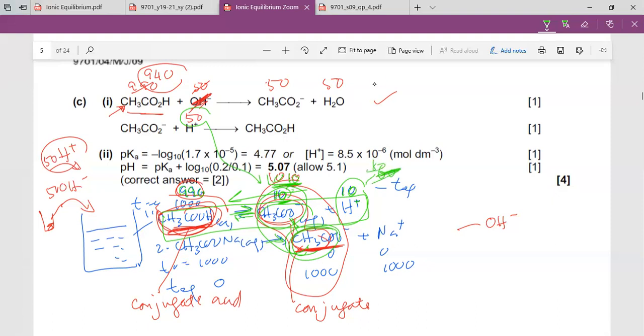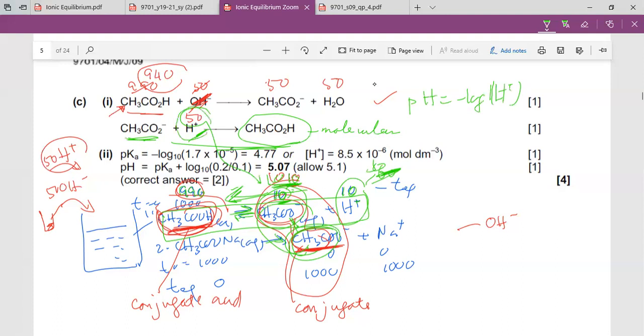So how will it react? The 50 H plus here will combine with your conjugate base, which came from the salt mainly, and go to here and shift back. So this is the equation they write. Now this acid is formed. Will this acid, this molecule, change the pH? No, because it's undissociated. See, pH is equal to minus log base 10 of H plus. This is not H plus, unless it dissociates, but that is very, very small. So this one won't change the pH. That means the effect of the 50 H plus is destroyed.